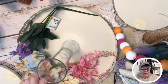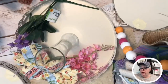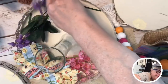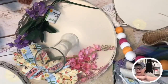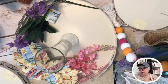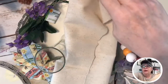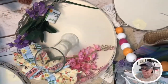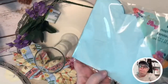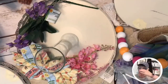Okay, so we're just going to put that little bow, okay? Let me see if I'm more in the center. There we go. Maybe put this guy here. Now, y'all, I am literally throwing this together, but I'm going to show you, and we're going to add to the top of it the next two stages. I've got a piece of muslin right here. I'll probably put that on the next layer. I got some pretty robin's egg blue napkins. We might use that on the very top.